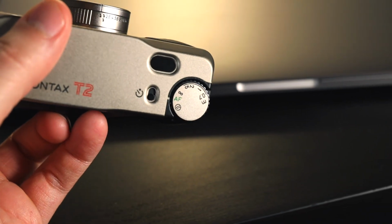There's a couple of different modes on here. The first one is the autofocus mode. And what that is, basically you just point, shoot, take a photo. The next one is infinity. So that's if, instead of taking a portrait of someone that is right in front of you, you wanted to take maybe a landscape or something way in the distance. Putting that on there will let the camera know that you're looking for something further out in the distance, and will adjust it to get a good sharp focus of that. And it took me a little while to figure that out, but this last roll that I did really worked out, and I got some really good photos.